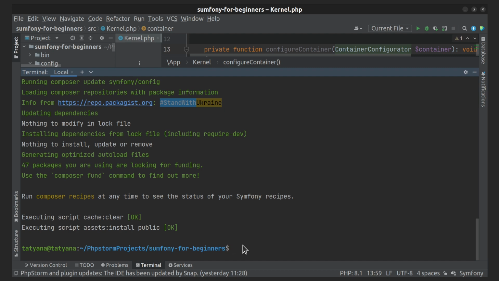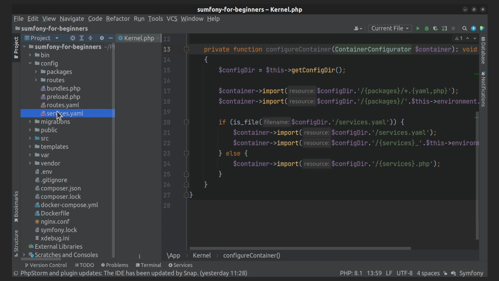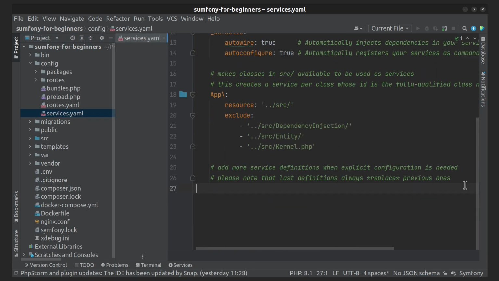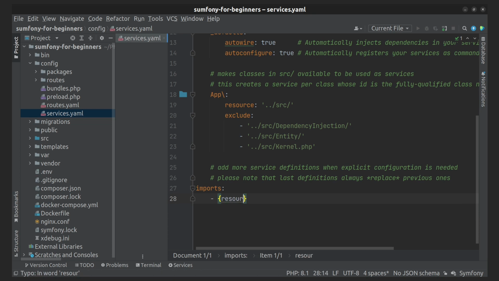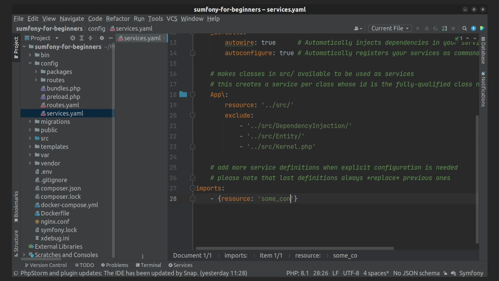So, how to import other configuration files? I'll show it. You can also load multiple files.